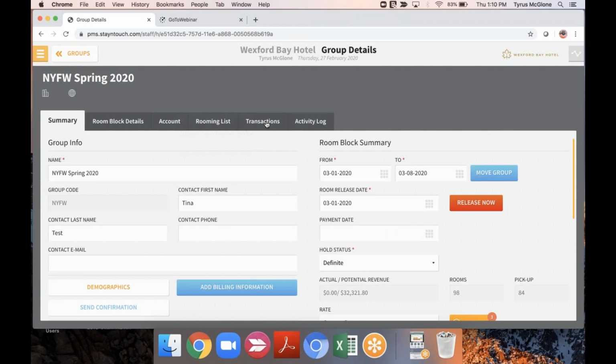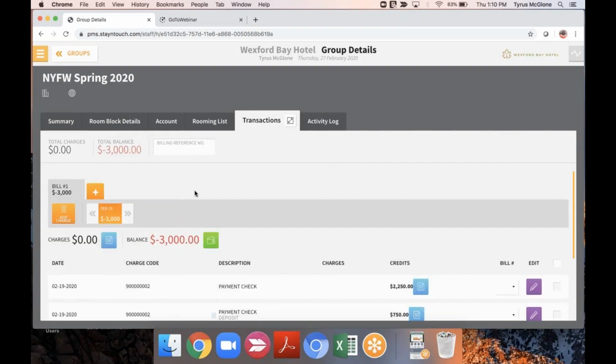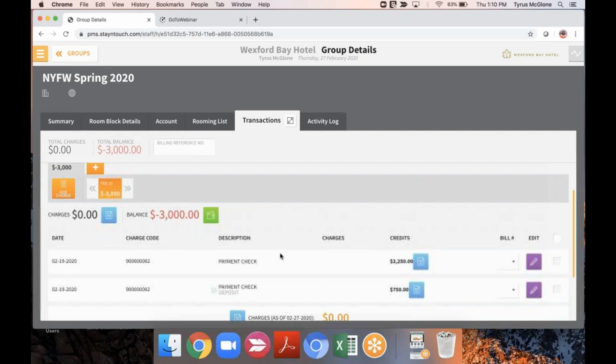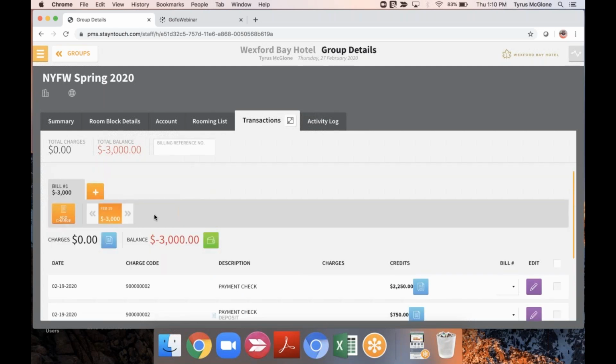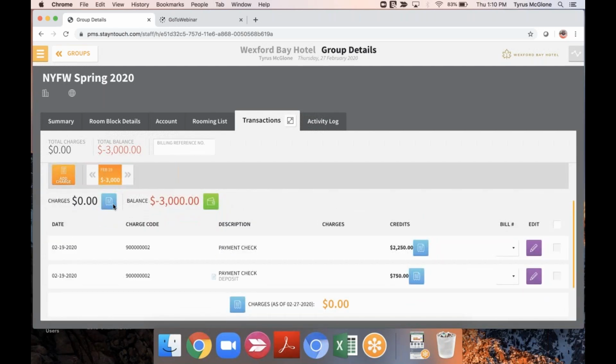I'm going to go to the transaction tabs. And again, we do have the ability to show a Proforma invoice now. I've heard a few comments of Proforma invoice is not available when they go to manage their groups. Just a heads up that the Proforma invoice only displays when the group is in the future. So it looks like this group start date, I think it's March 1st. Come March 1st, this will not be displayable for me anymore.